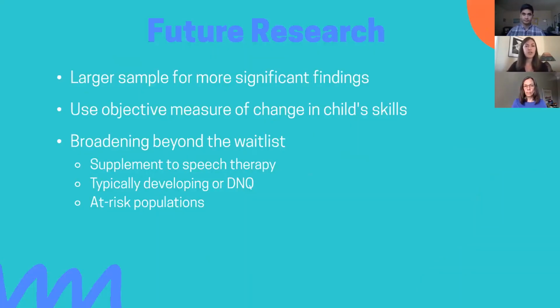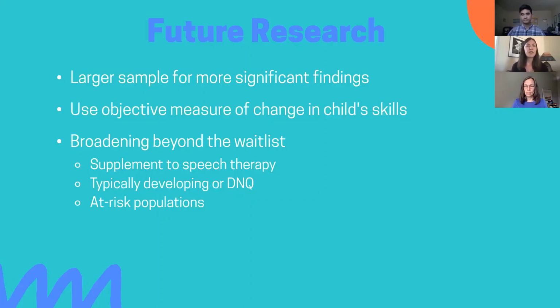Beyond waitlist populations, the app is already being used in parents' homes. It's being used by speech therapists in conjunction with their therapy sessions, with a lot of use cases. And we'd love to do some more specific research on those populations and see what else we could find in terms of efficacy of the app. We'd of course love to repeat this with a larger sample for more significant findings, since that was a little bit of a struggle for us, as it is with lots of speech therapy populations.